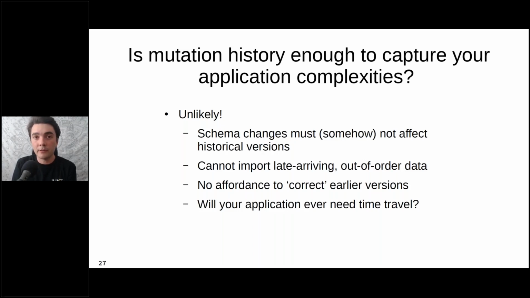And you want to be able to correct earlier versions. So if I have a version of a row that I know is wrong in the past, you want to annotate that somehow. So having some first-class means to do that is generally quite valuable. And then there's this broad idea of time travel where you want to run as of points in time. If there's any use case in your application, like you're trying to preview the future, or you're trying to retest a scenario against some past data as the data came in, then time travel is an essential feature. And just looking at versions with created dates isn't enough.